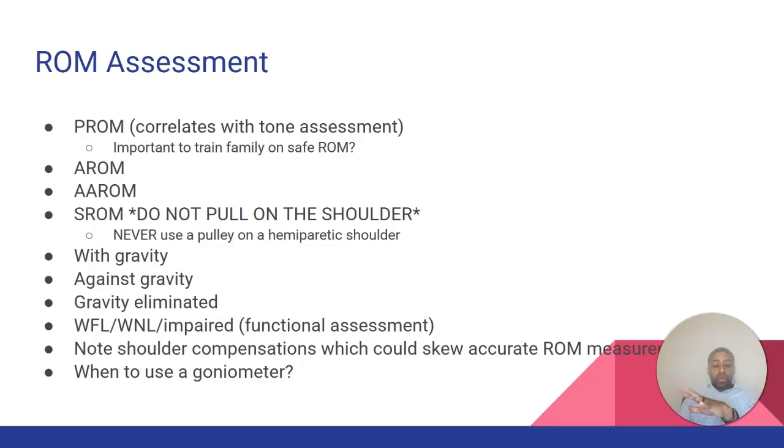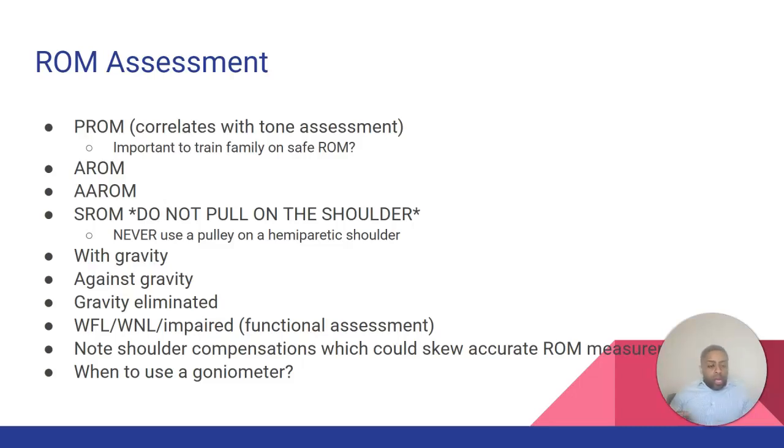Never use a pulley for a hemiparetic shoulder. Now, pulleys have their benefit, right? Particularly for orthopedic-based injuries, frozen shoulder and things like that. They can have a place within the therapy sessions or even at home for home exercise programs. But for hemiparetic shoulder pain, never use a pulley.